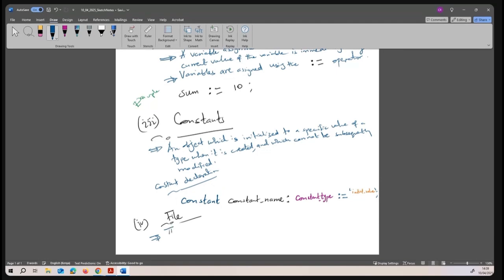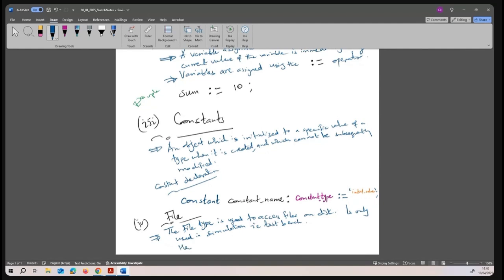So we can note that the file type is used to access files on disk, and is only used in simulation. When you talk of simulation, that is in your test bench code.